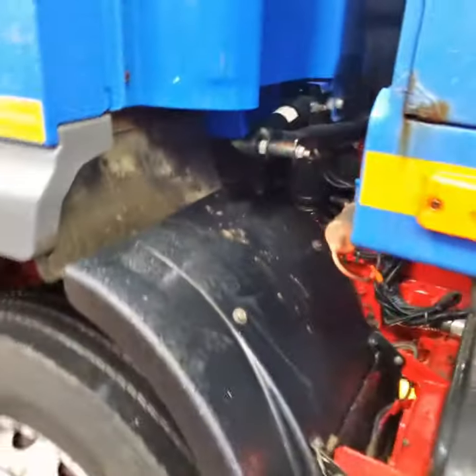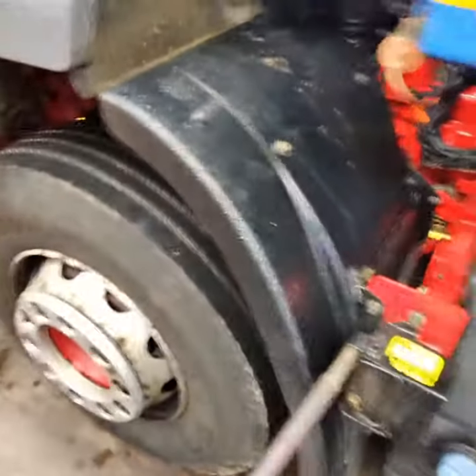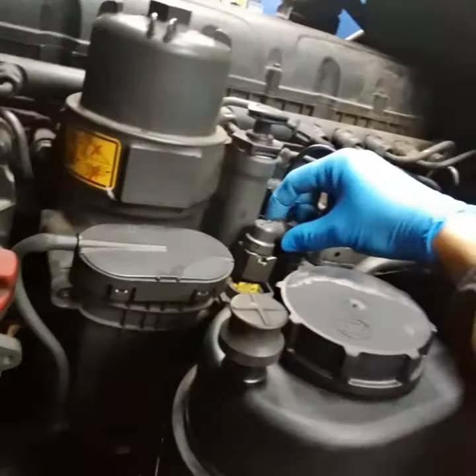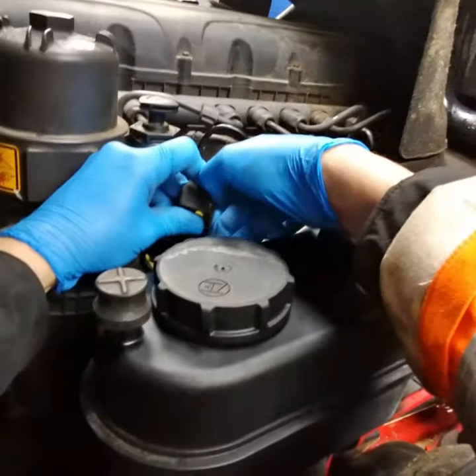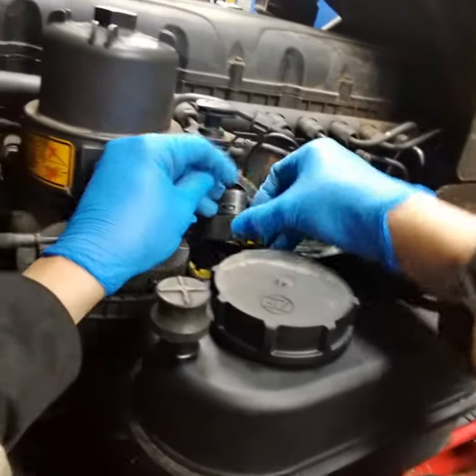I started with some basic non-invasive diagnosis for the power steering system, such as checking for leaks, but the system didn't have any leaks. The fault with the power steering circuit was actually that the oil level was too low, so once I'd topped that up, the fault had become inactive.